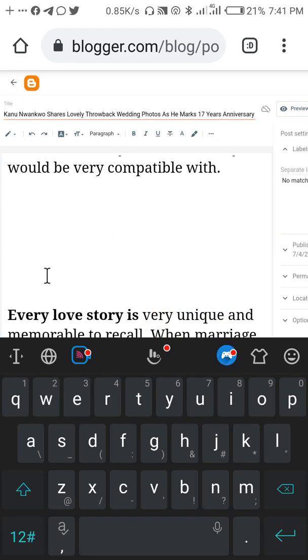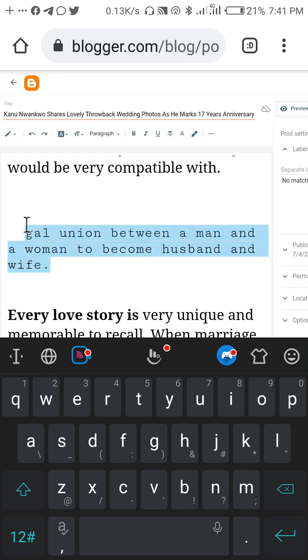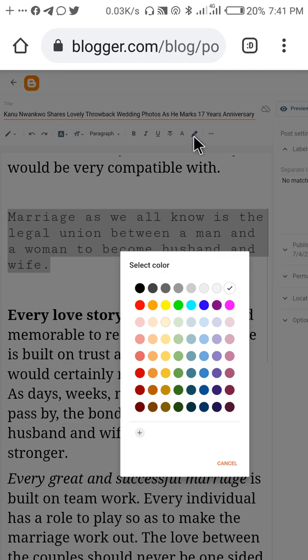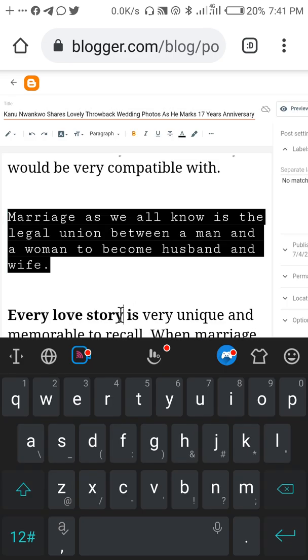Okay, you can see now it's not showing that text, but the text is actually there. So if I want to leave it white, definitely I'll have to change the background color. To change the background color, we can just use this crayon, click it, and then select the background we want. So let's use this black. Okay, right? So see it, guys. That one is the background color, while the A is for text color.